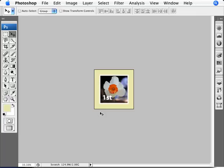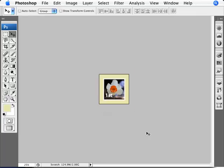And if you zoom out here, you can see that we have a very nice little stamp here, which you can use if you want to simulate that you've created a stamp or are sending out an email or something like that to people with your photos.